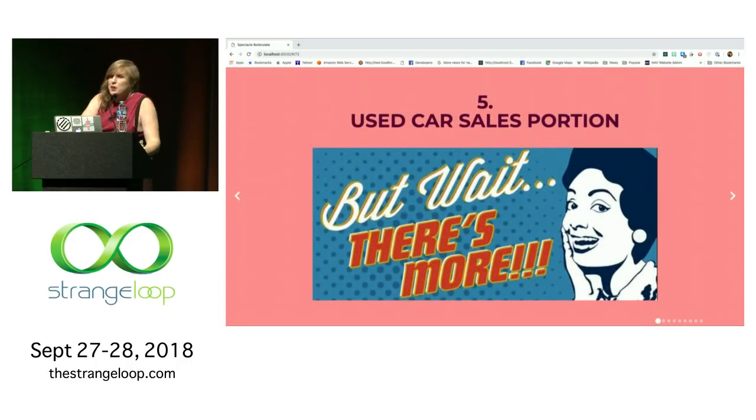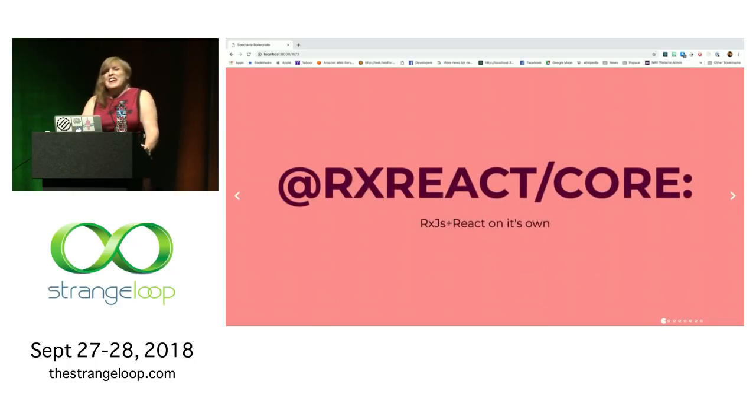Okay, cool, we're at the last part of the talk. I call this the used car sales portion because this is where I show you all the other things I've written very quickly. It's also the part where my notes get a little thin. So here we go. First of all, let's say you don't want to buy my signal graph. Well, you don't buy it, it's free, it's open source. Sorry, that's a little awkward. I'm not hawking anything.